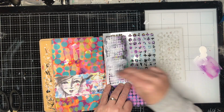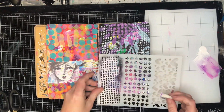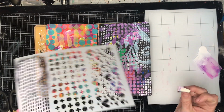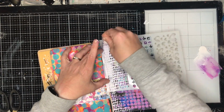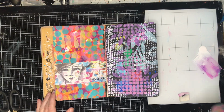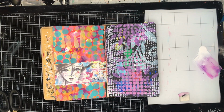So, you know, some stencils have things leak underneath them, so you have to stencil them in a particular way. So it's good to learn that on a page like this rather than in the middle of your absolutely fabulous artwork that you really don't want to ruin and then something happens.